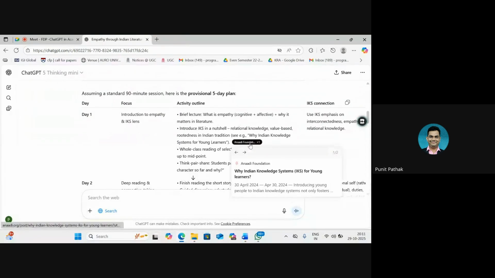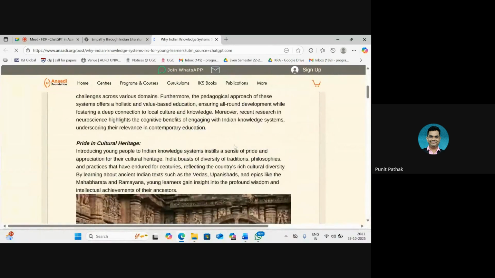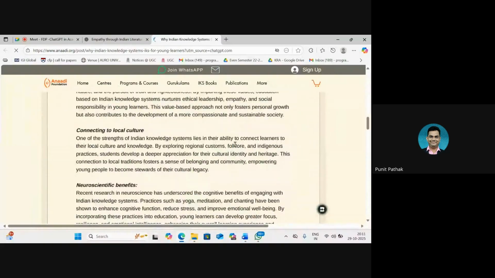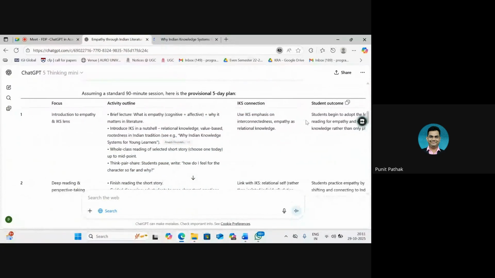And I think it is pulling this information from this particular link called Why IKS for Young Learners, which if I click on, it should automatically take me to this article or blog where it is pulling the information from.